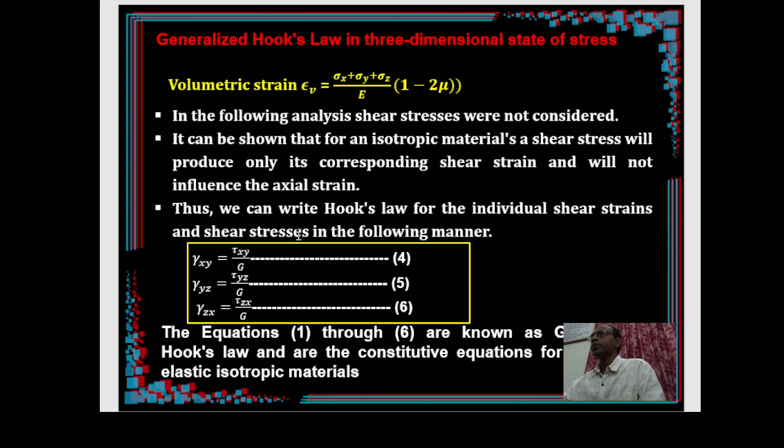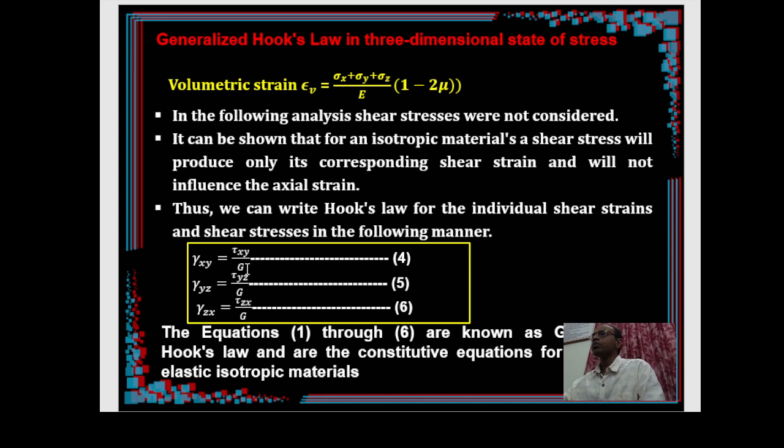So thus, if you want to get the shear strain, that is quite easy with the help of Hooke's law again, right? We can get this as shear stress by shear modulus. So if you want to get gamma xy, where gamma is shear strain, gamma xy results to tau xy by G, and similarly you will get gamma yz and gamma zx. You will get tau yz by G, where G is nothing but your shear modulus, right? This can be given with different symbols like G or C or N. Different textbooks show different symbols for this.